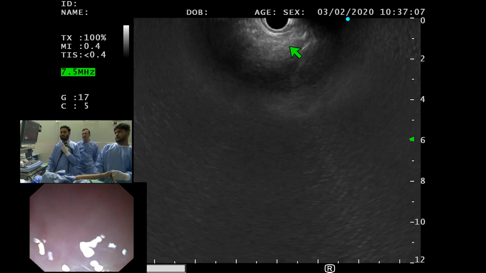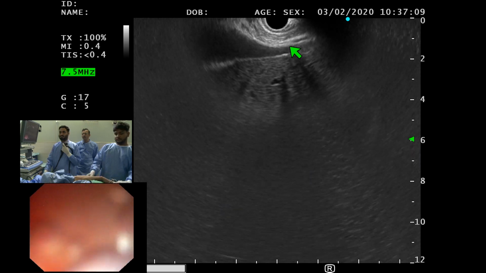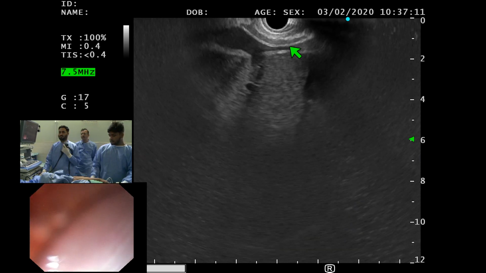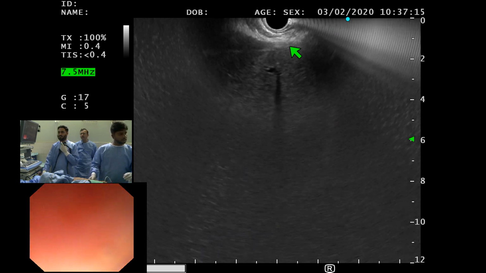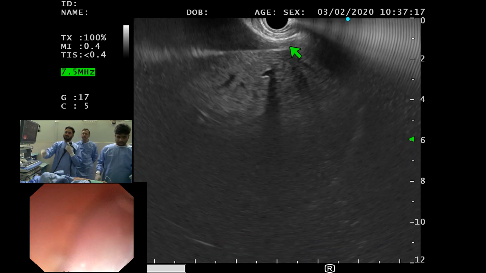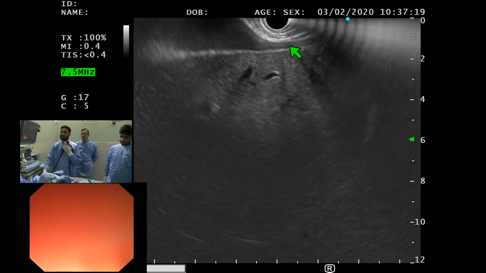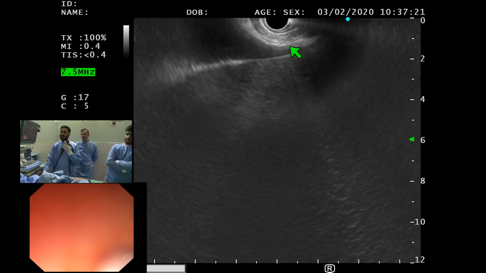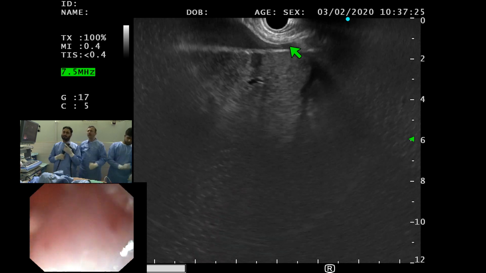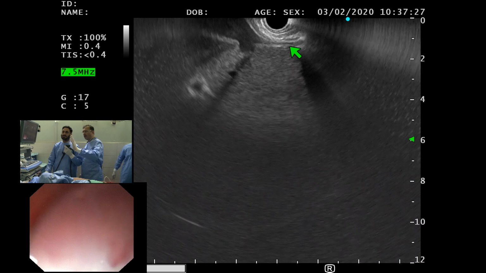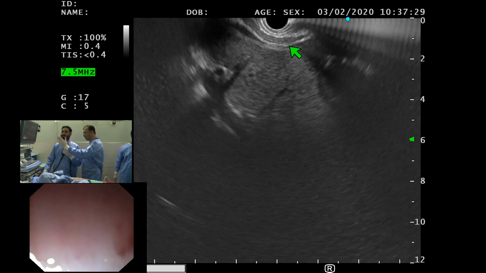Dr. Kamran is with me. He has put in the endoscope. He has seen the liver, and right now he's at the... where are you? Inferior vena cava? Yes. Now, sir, I will go clockwise. Okay. Right now, once you have seen the inferior vena cava, you need to go clockwise.